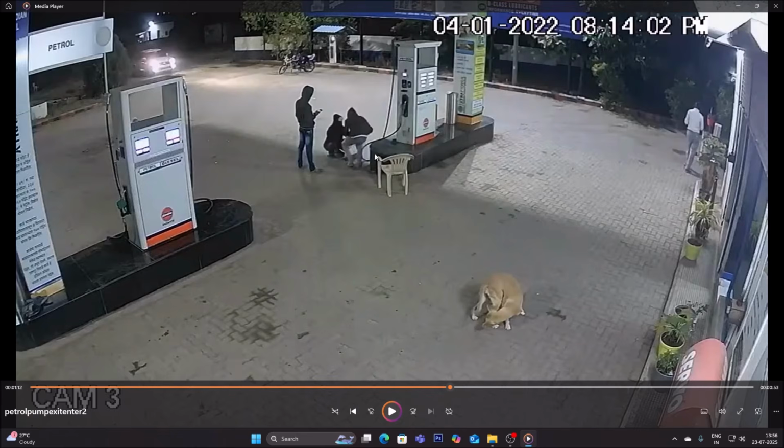But in this scenario the camera angle looks like this, so we can't draw the line here or here because the entrance is here. It's not like if I draw the line from here to here I can count the car, or draw the line from here to here and count the car.